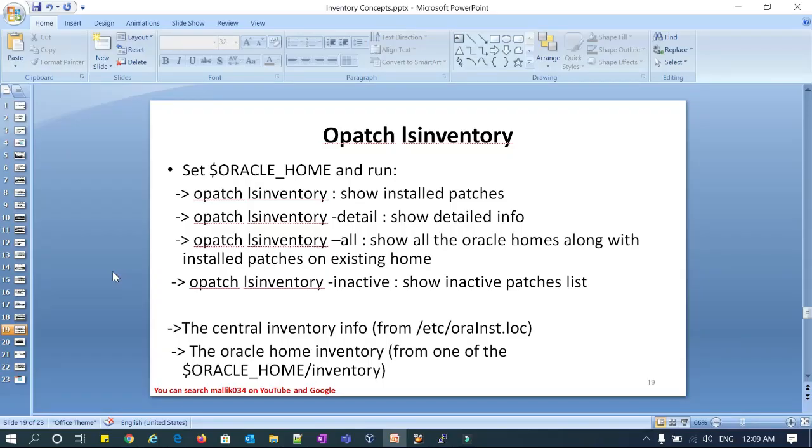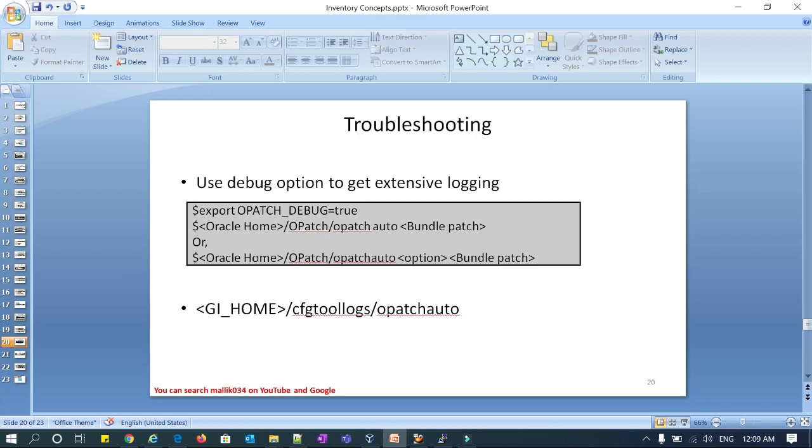How can you debug or troubleshoot? You need to export OPATCH_DEBUG=true, and then apply your patch, or bundle patch, or PSU, or one-off patch, or interim patch, whatever patch you need to apply, and then it will generate a huge number of logs, and then you can read that log. It will tell what the issue is, and how you can troubleshoot.